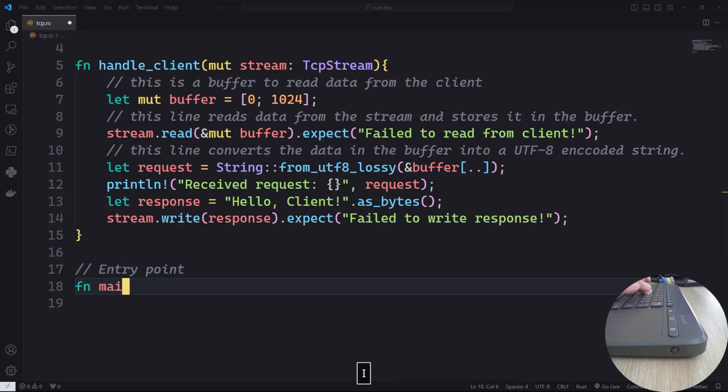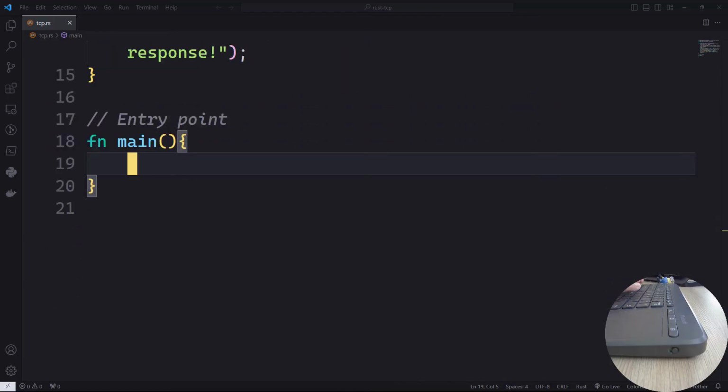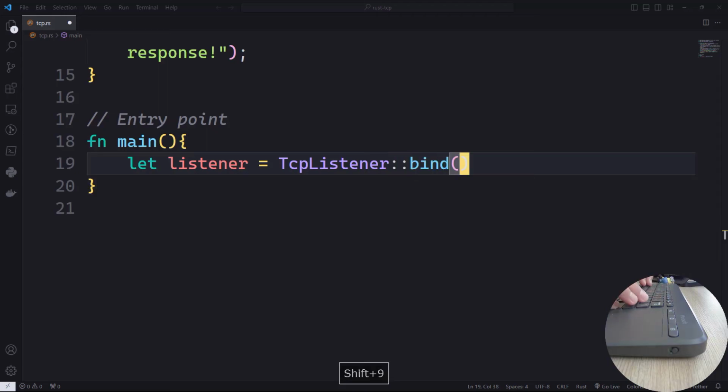That's our main function, of course. I want to bind the TCP listener to our address, localhost port 8080. To do that, I'm going to declare a variable and call it listener, naturally, because I'm going to use the TCP listener, and I'm going to bind to localhost 127.0.0.1 on port 8080.